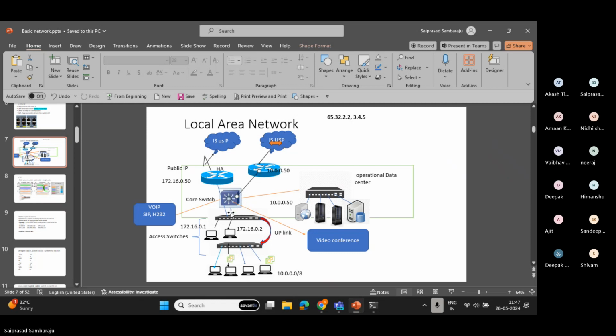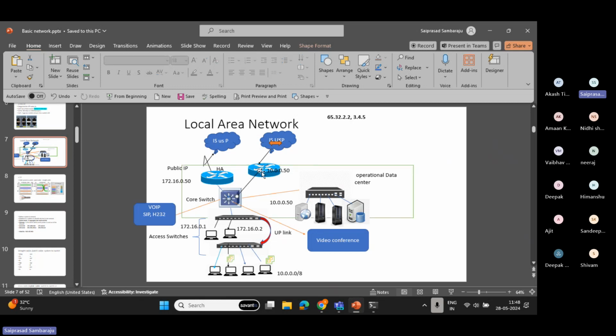Okay. Then what happens? All the devices should send the packets like this only and get the packets through this device only. Then for all these systems, this will become the gateway. This is the gateway for 172, and this is the gateway for this.